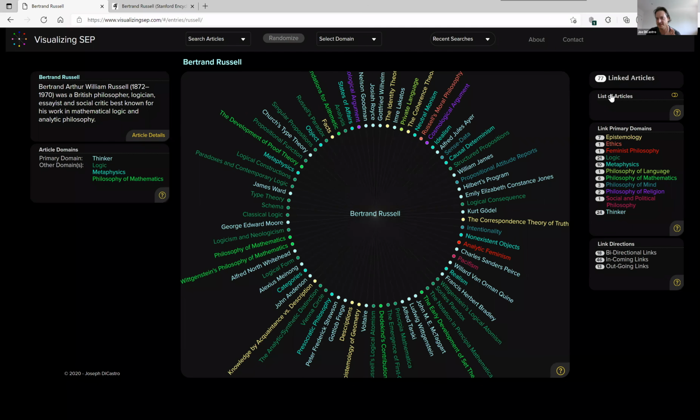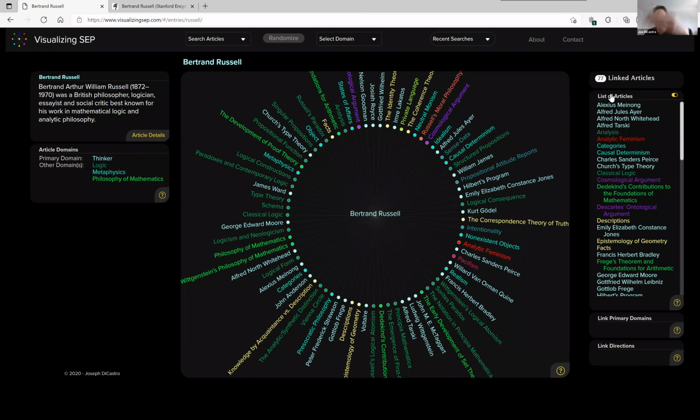And what this does is give you an alphabetical listing of every article on the graph itself. So when you click that heading, now you have an alphabetical listing. The radial graph isn't alphabetical. I did that because I wanted to have jarring spelling differences so that you didn't get too comfortable in one particular way of going, okay, I'm going around the graph clockwise, A, B, C. I really wanted to spur some sense of play.